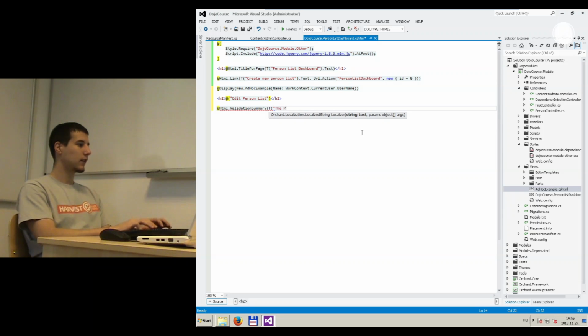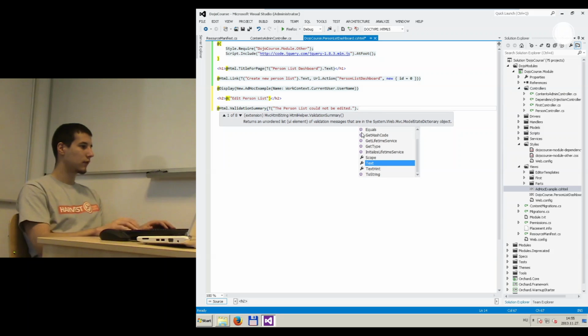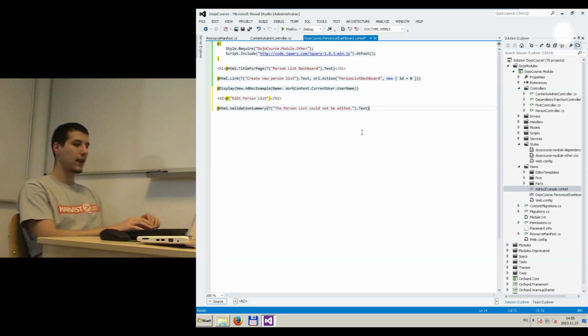So let's say person list could not be edited, and that's enough for this one. And close the string and then pass it. So this way, if there's something wrong with the data that was provided, this error message will be displayed as well.